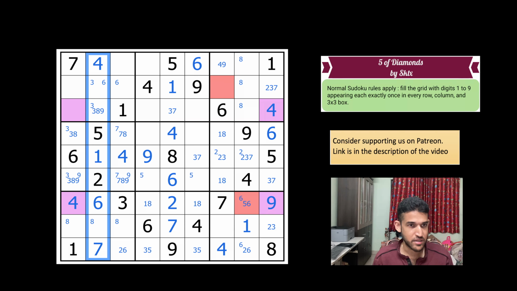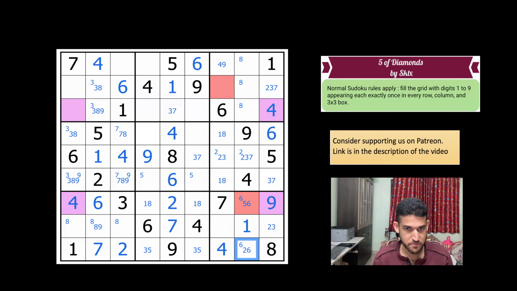Okay, 6 is here, which means 6 gets resolved here. Let's remove the stray pencil mark. Right, okay, this is 3 or 8 for the column. This is 8 and 9. A 6 here gives me a 2 in this cell. 2 and 6. That forces 5 here. Awesome, which means 5 5 forces a 5 here.